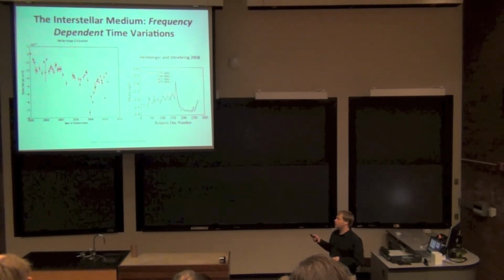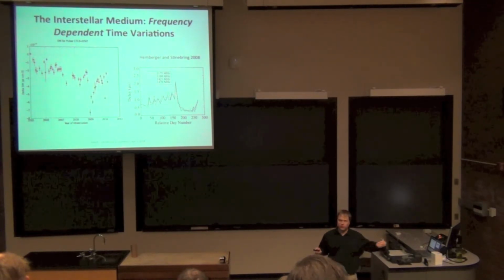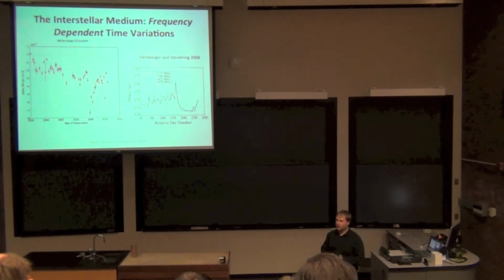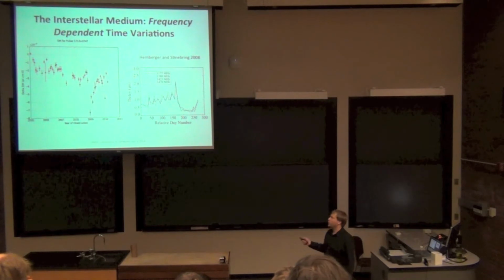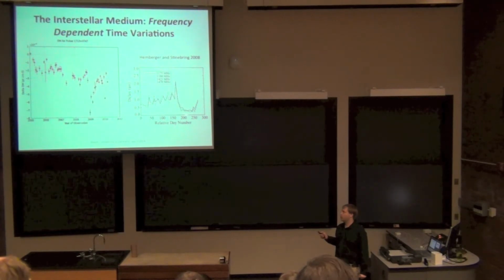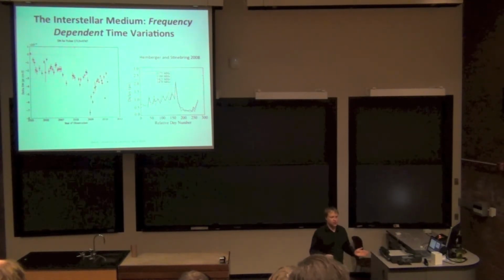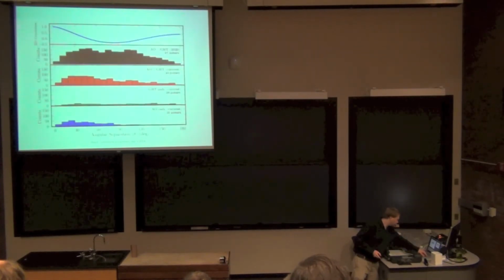The same can also happen with interstellar scattering. So this DM is just a total delay due to the line of sight integration with the interstellar medium. Scattering is about the spreading and then reconverging wave paths, or rays, I should say. And so you can also get a wander in your residuals due to scattering. But all of those things are frequency dependent. That's the good news. And so that's how you can model those.